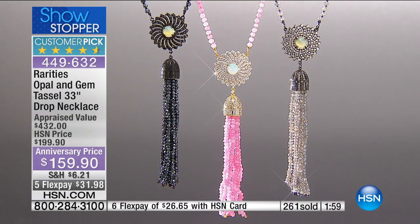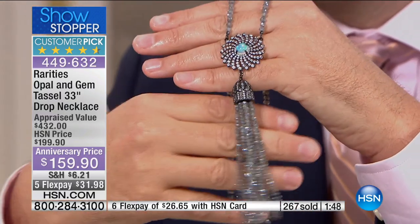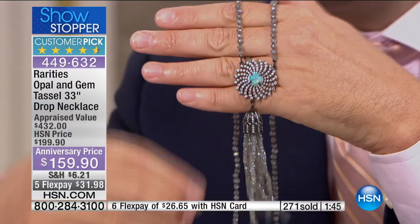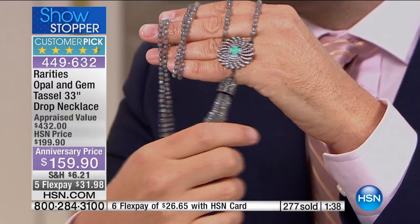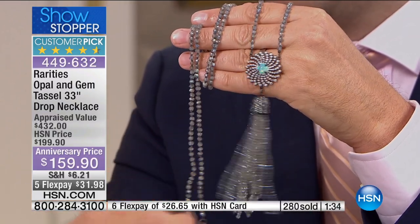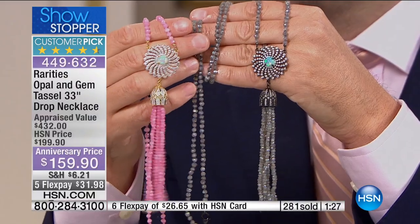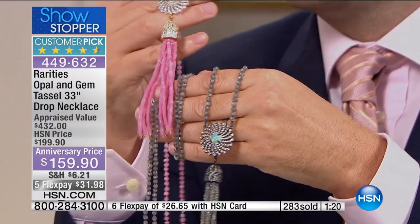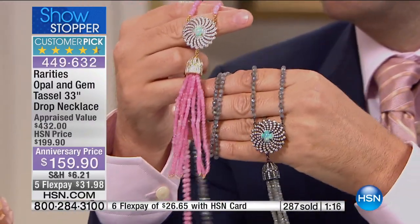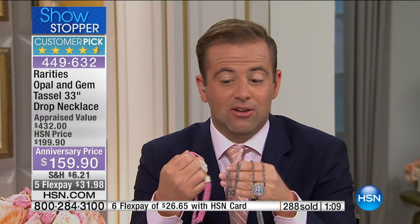The labradorite is that stunning, universal, beautiful gray — that silvery platinum gray that just seems to work with absolutely everything. Like gray diamonds, that's what diamonds look like when they come out of the earth — it's called silver mist, from mines in Australia. You can see this gray labradorite is exactly the color of silver mist. The silver mist is the most modern, fun way to wear diamonds, and this labradorite is done in that mystic diamond coating, so you're getting the exact look of those diamonds. I don't know how this is $159 — I'm amazed.